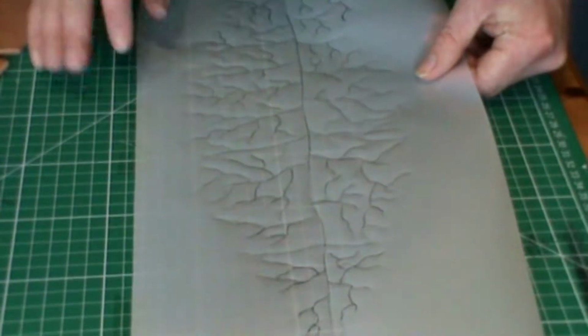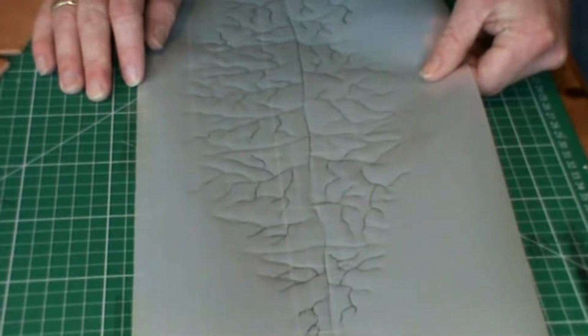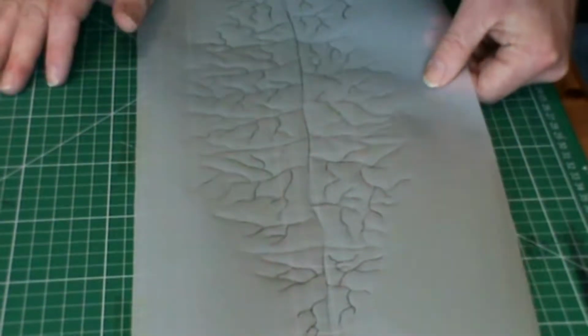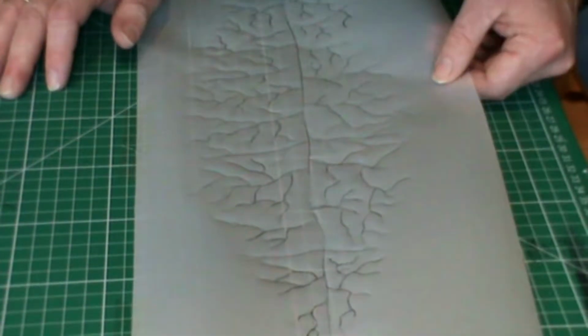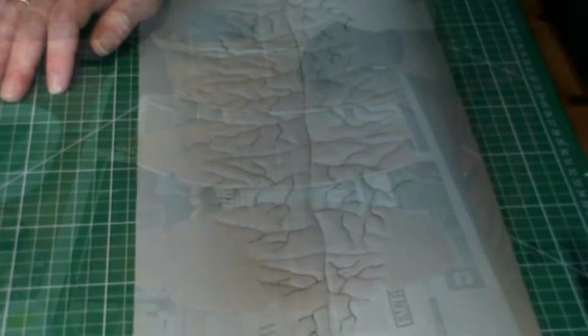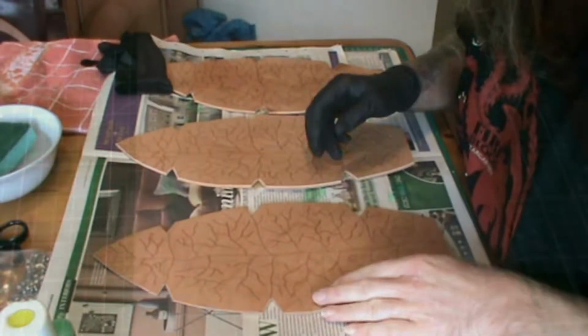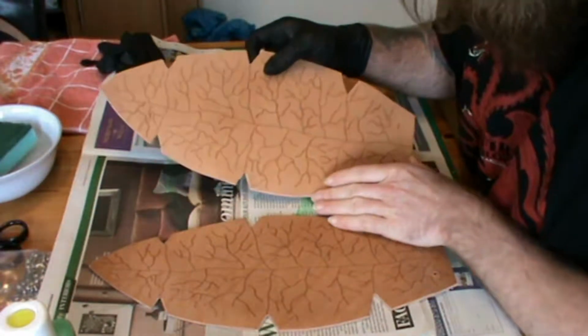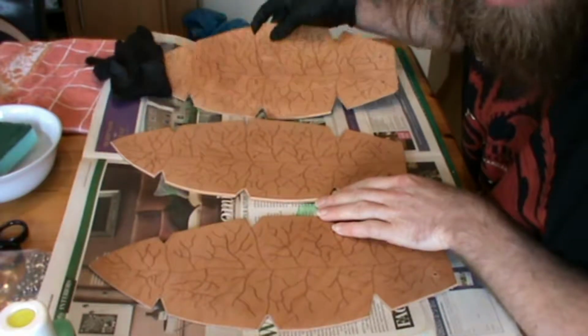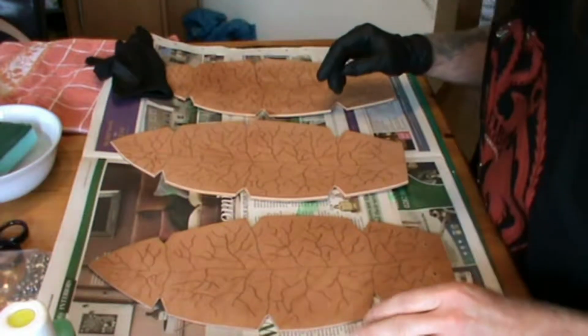Cool. Next time we come back, we would have finished doing the patterns and then we can carry on and do some dyeing of the leathers. Brilliant. Okay, we have finished putting the patterns into our leaves. One, two, three, plus the fourth one that I did already. They are done.